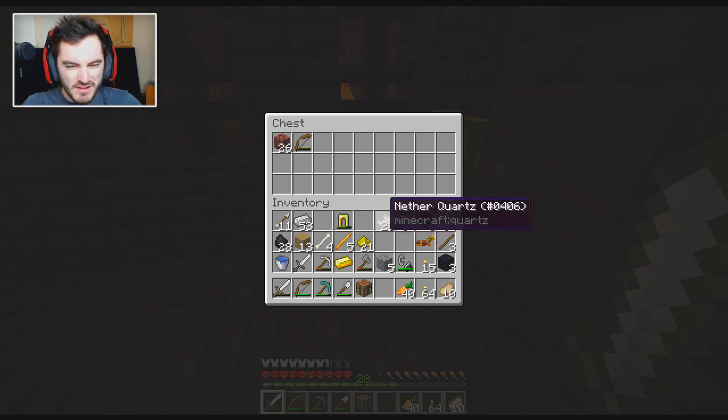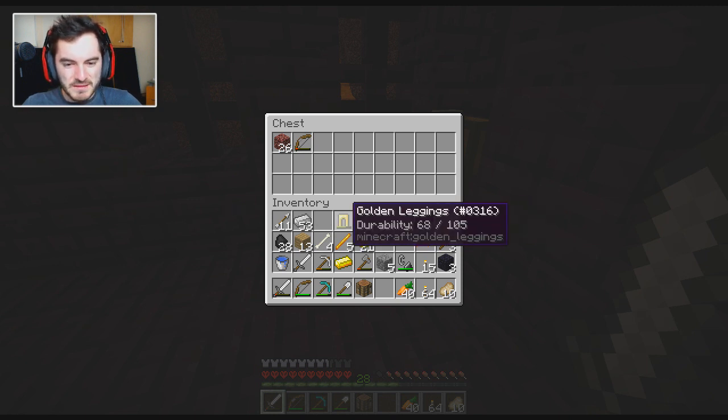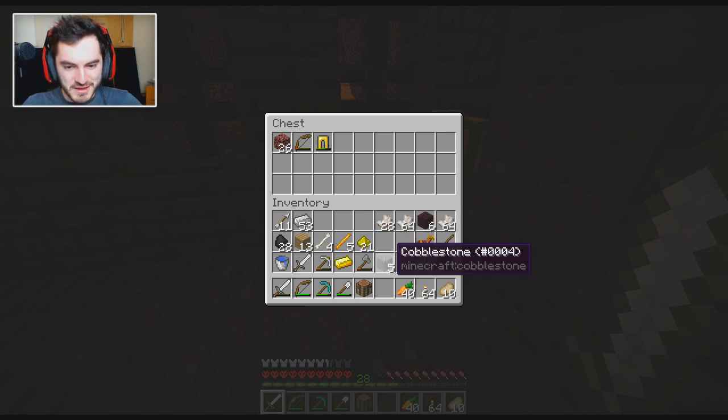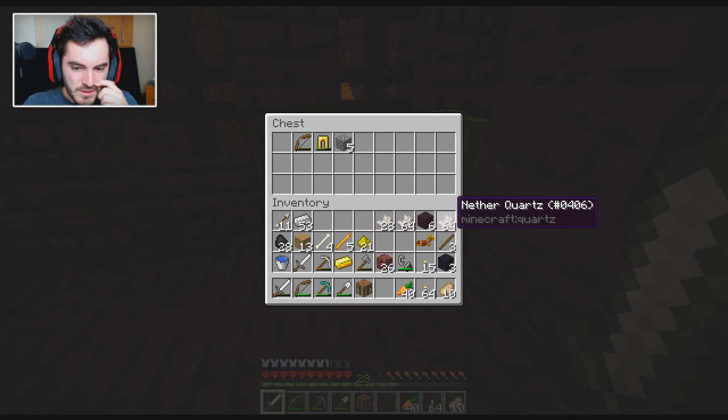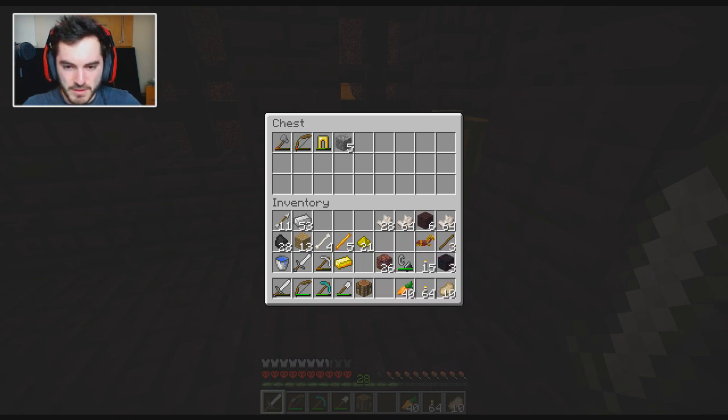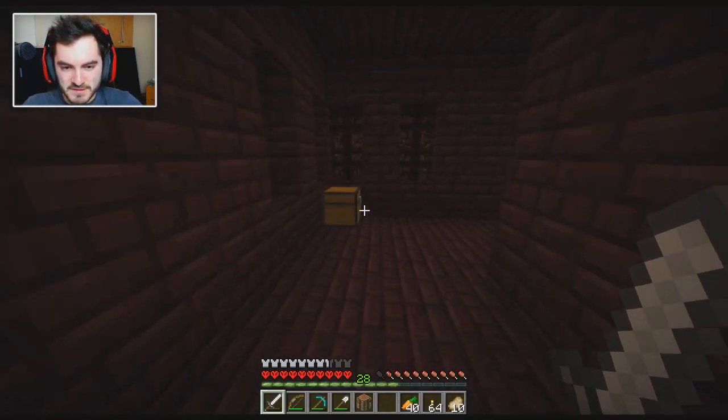All right, do I really need all this quartz? I suppose it's not bad. I don't really need the gold pants, because there is no such thing as uncrafting in vanilla. I'll keep the netherrack instead of the cobblestone. What other things do I really... Do I need the stone axe? I don't think I need the stone axe. I'll just put that back for now. That'll give us a little bit of space.